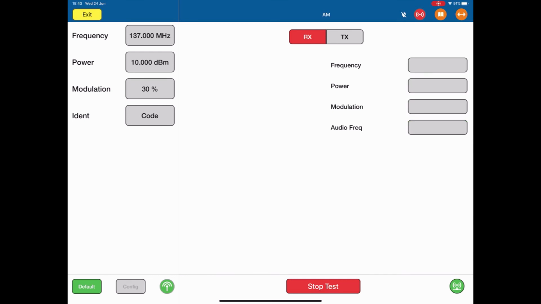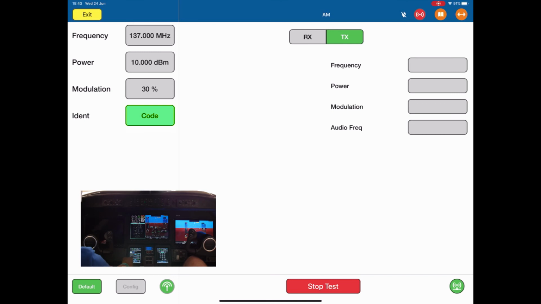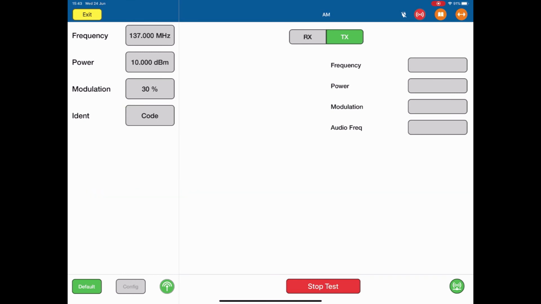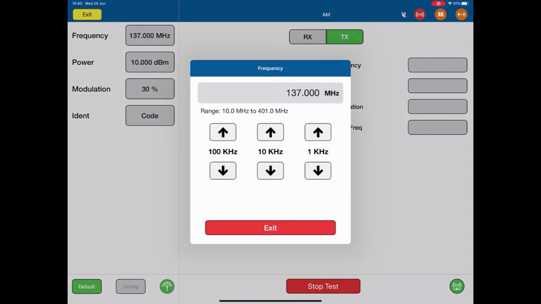To change to transmit, all I hit is the TX button at the top. I'm now transmitting that Morse code signal into the aircraft that you would hear on the cockpit speaker or on the headset. And I can change receive to transmit very simply. To do a selectivity test, if I'm transmitting to the aircraft, I can push the 137 MHz in this case, or the values. This brings up a frequency control field.